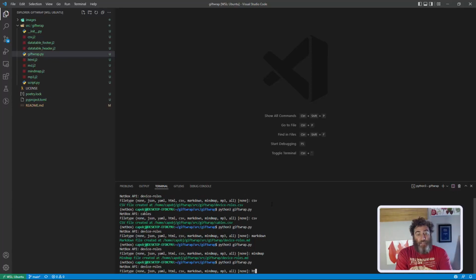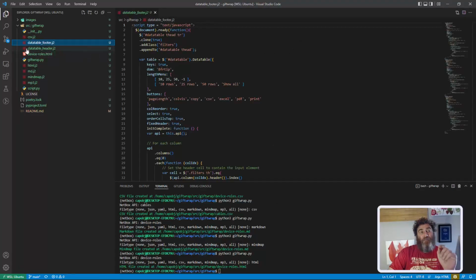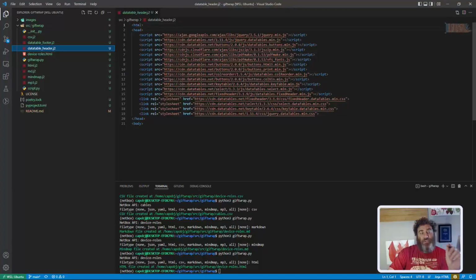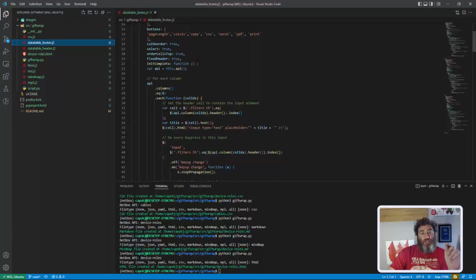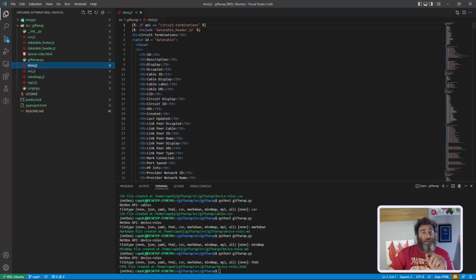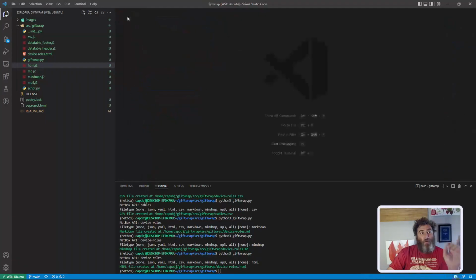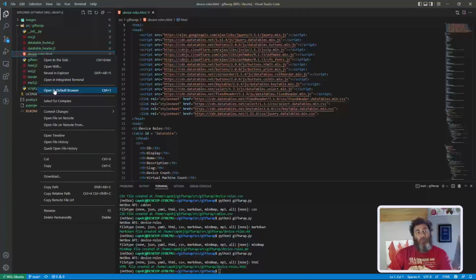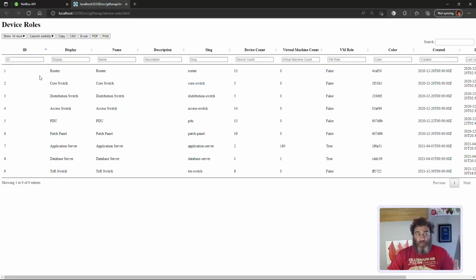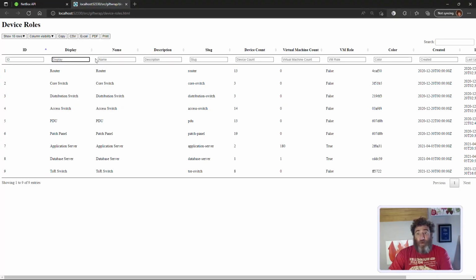Device roles, HTML. Now I really like the HTML because you'll notice here I have a header Jinja 2 template and a footer Jinja 2 template that are universal per HTML page. So if I show you the HTML template, I include my header, I do my standard HTML stuff, and then I include my footer, which transforms the HTML into a data table. Now this is going to take a second to explore, but we have that same search, sort, filter that we did in VS Code, but in our browser.